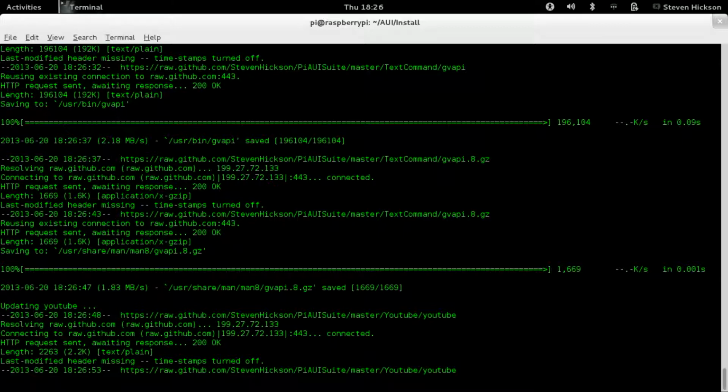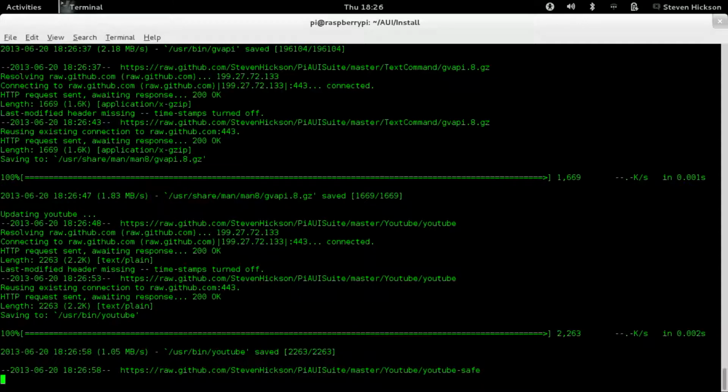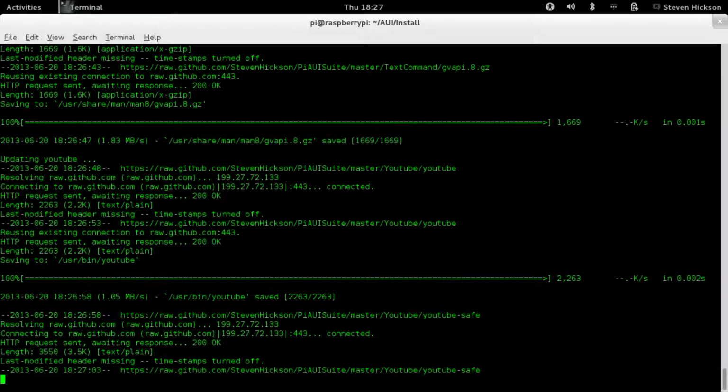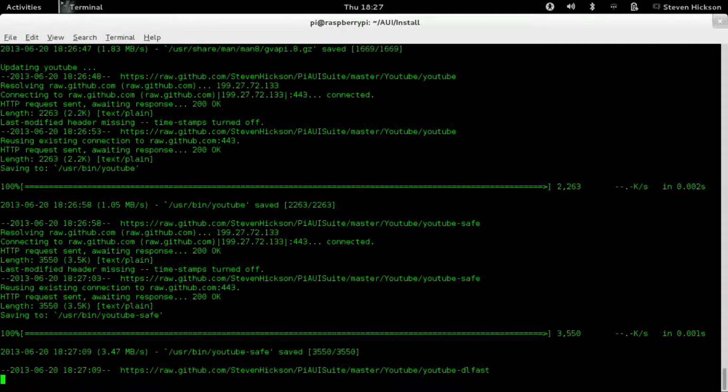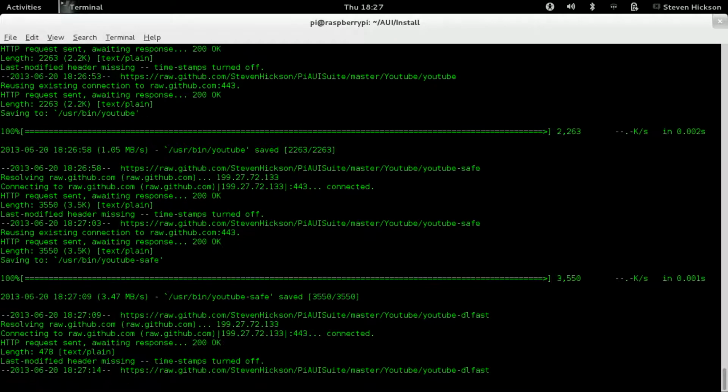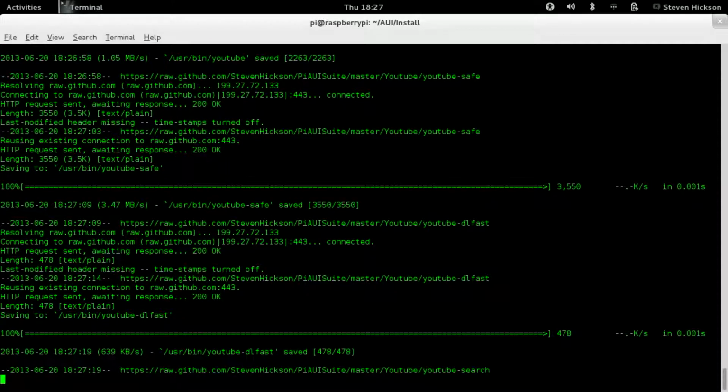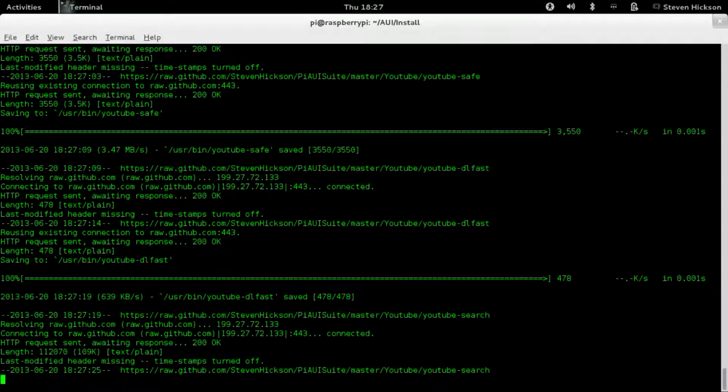And after that, it's going to get the YouTube suite. And there's a lot of stuff in the YouTube section. There's some new things I've added. I've got Hulu and Vimeo and some other website support included now. And I've upgraded the streaming experience, so you can go into Midori now, and it doesn't replace links anymore. What it does is replace the actual YouTube video with a play button. And if you hit play, it starts streaming it over OMX Player. So that's kind of nice.